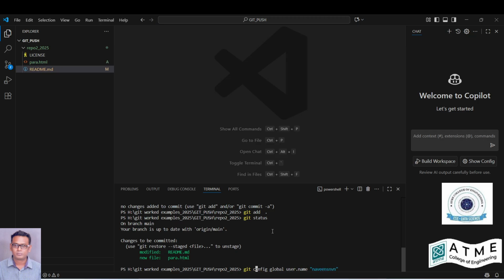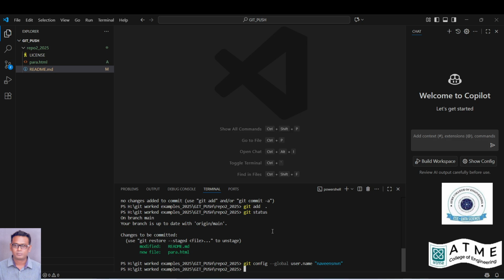You have to use this command git config --global user.name followed by your username of the GitHub account. So press enter after it. So clearly you can see it has written nothing. So this means there is no error. Here only you can do modification.